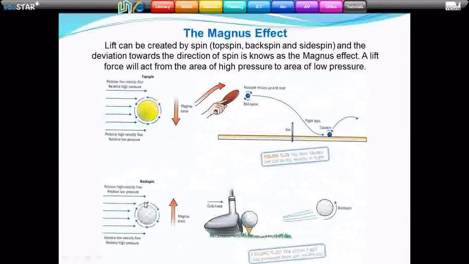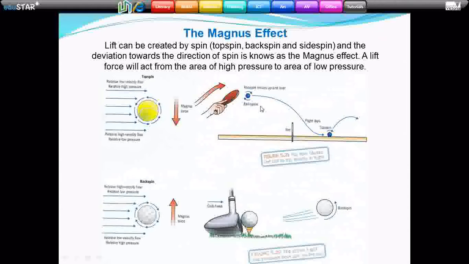In golf, another example of that is when we hit the golf ball, we are spinning it the other way, I suppose, into the wind. So again, that makes an area of low pressure above the ball as the air flows nicely with the spin of the ball across the top. But down here, when the air is hitting it and also the ball is spinning, that's creating lots of turbulence, creating lots of high pressure as the wind has to be forced against the air that's sitting next to the ball, and that means that the ball will actually curve up and it will hang in the air for longer.